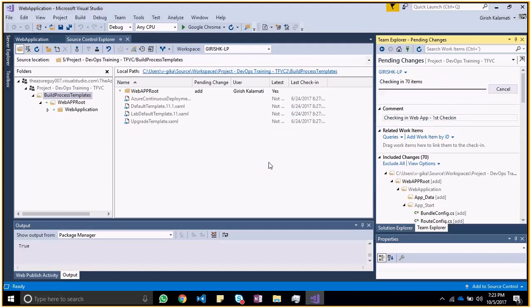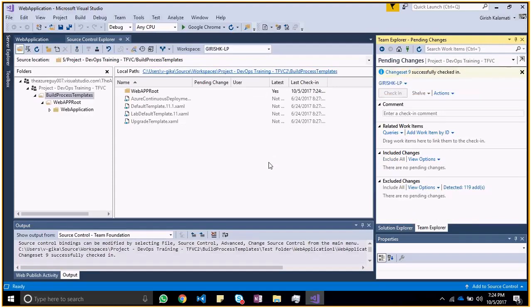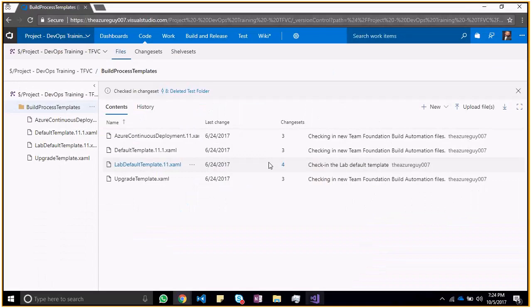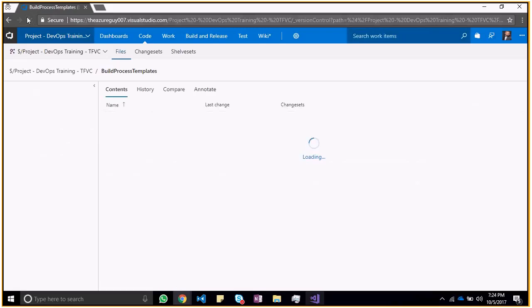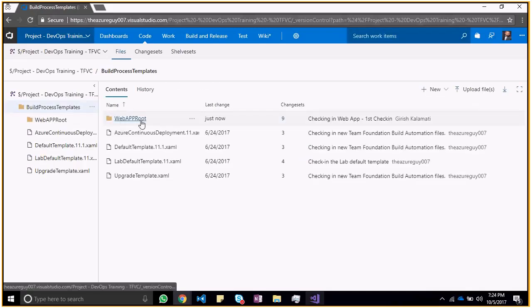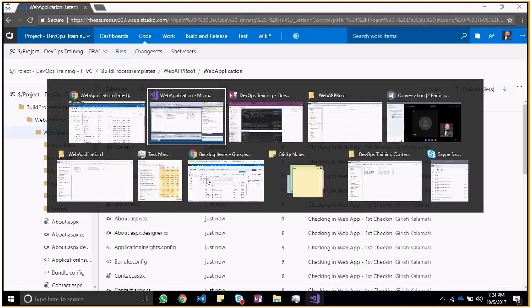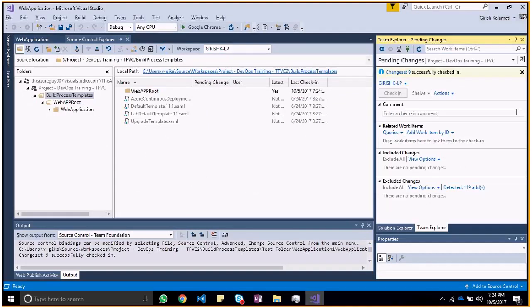I'll check in. See, unlike GitHub, it doesn't require you to have something called commits, incoming commits or outgoing commits, because whenever I make changes, it pushes the changes onto the repo directly. So you should be able to see the code which should have come up. So you can see that web app root. You don't have any local repo kind of concept in here, so you will have direct changes onto it. Okay, so my changes have been reflected, and the plus sign is gone, and there is a lock icon, like in Git.